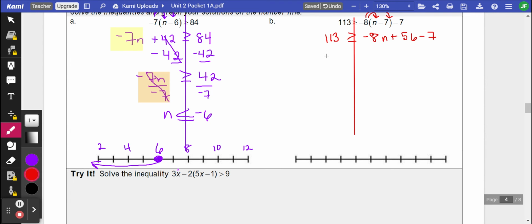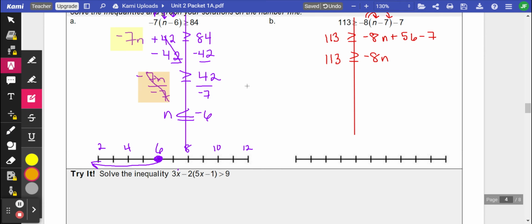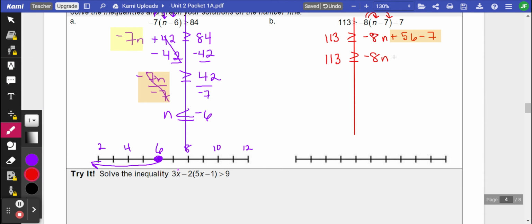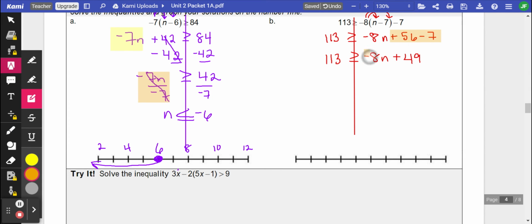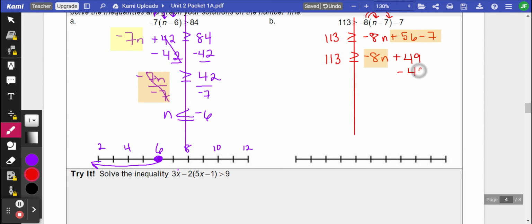The next step before we start to solve, and some of you do this a little differently, but what we typically do is we combine our like terms. So you'll notice now we have 56 minus 7. I can type that right in my calculator. 56 minus 7 actually gives me a positive 49. Now we're down to a two-step equation that we need to solve. We cannot cancel this yet, the negative 8, because we need to go ahead and subtract 49 from both sides.